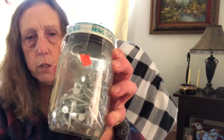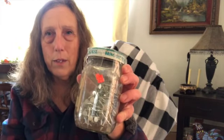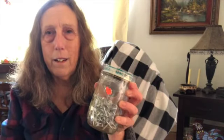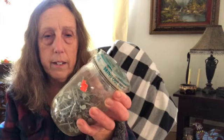I've been looking for nails, and they had for $2 a jar full of nails the size I wanted. It was funny, they had all sorts of nails. They had coffee cans full of nails, and this was a mayonnaise jar full of nails and stuff like that. And I imagine when people pass away or are clearing out the garage, you know, this is how people store stuff, so they sell it as is. So I was thrilled. This is exactly the size I needed.